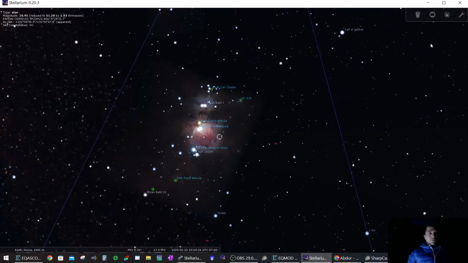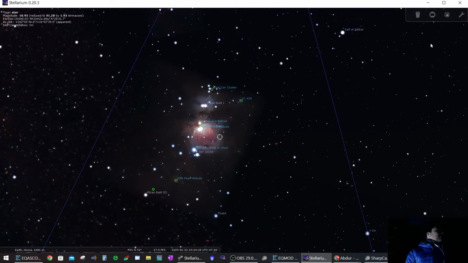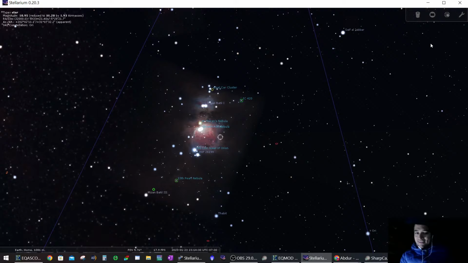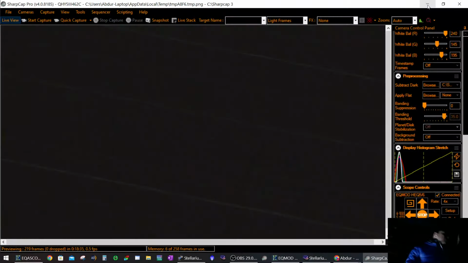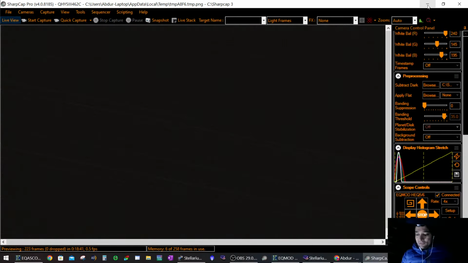Okay, slewing over to the Orion Nebula now. We'll just give it a second here. Has anyone else here been able to see the comet visually so far?